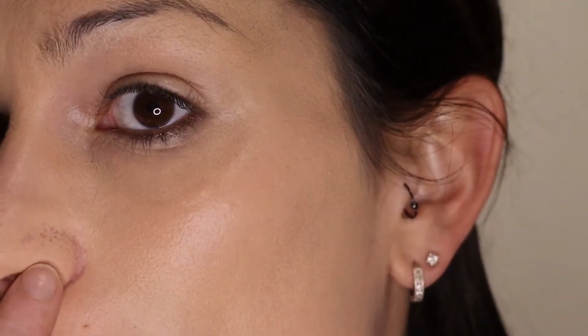Normally I have problems in between my eyebrows and around my mouth, and I am not seeing any issues around my mouth or in between my eyebrows. I don't think I've had a matte foundation that I actually like, and this looks beautiful, guys. You can see right here where I probably could have used a pore filling primer. Can't help it if I got big pores. What am I supposed to do?